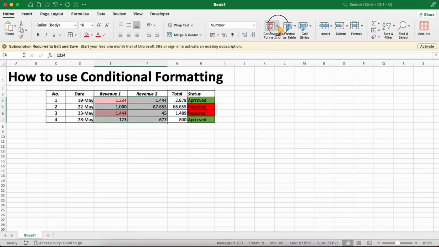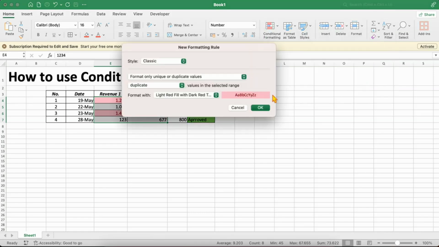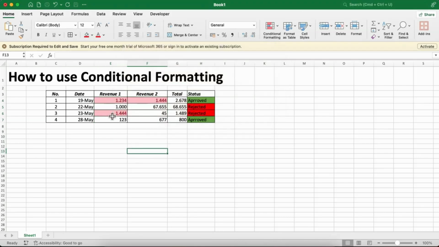For example, if you have numbers that repeat in cells E6 and F4, they will be highlighted. This feature is especially useful when you are managing large datasets, as it helps you quickly identify redundant entries and clean up your data. Now let's talk about creating a color scale to make your data more visually intuitive.